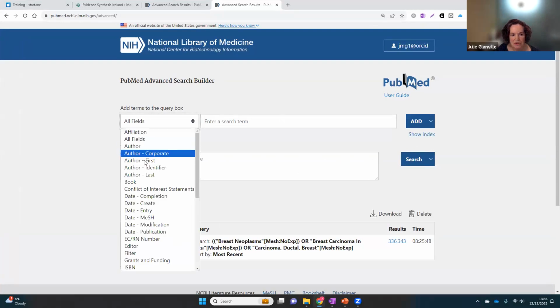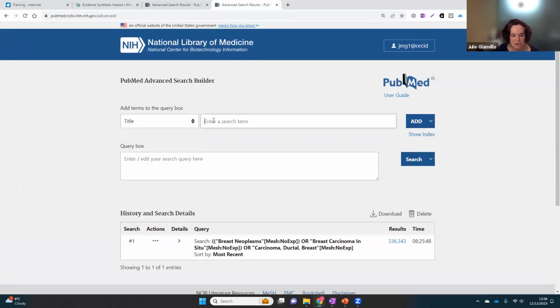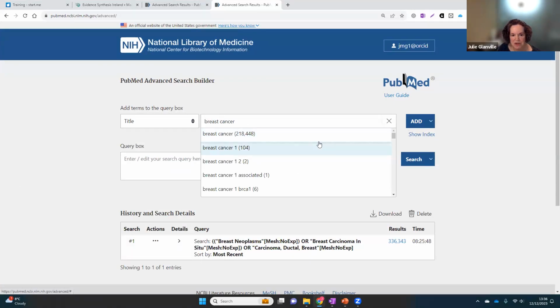So if I wanted to search in the title for breast cancer, and I wasn't sure that that search term was in the database, I can click on show index and it reassures me that this is a term, and there are quite a few records with that term in it.